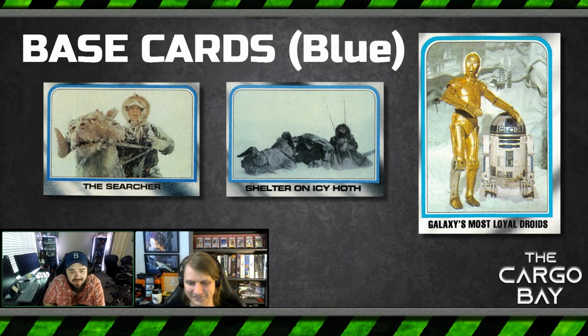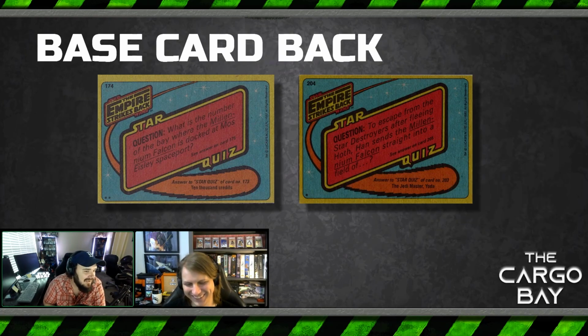And then you've got "Shelter on Icy Hoth." Sit and think about that one late at night. That's always fun. And then if you want to hit the next slide, we can talk about the big switch up to the card backs here. Yeah, you got a couple pop quizzers for us.